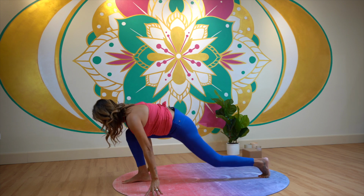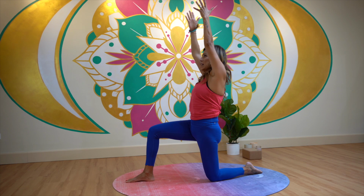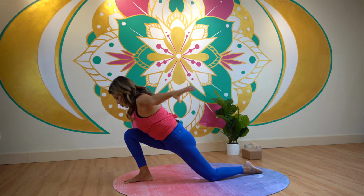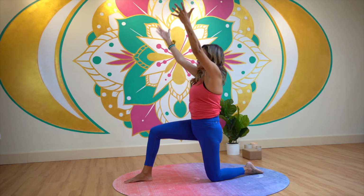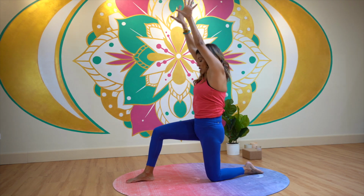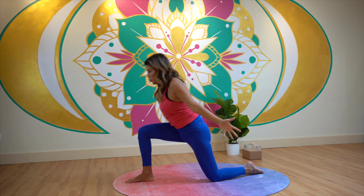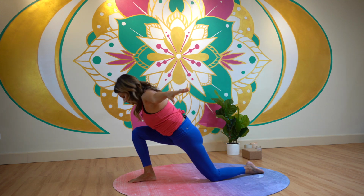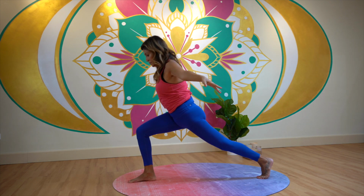Come into the low lunge. Arms to the sky. We have a lot of movement. Inhale, exhale, spread your wings. 2 more. Inhale all the way up. Exhale all the way out. So in yoga, we call it the life force prana. Inhale up, exhale out. Tuck your back toes under and lift.